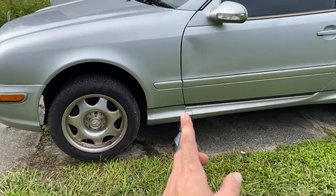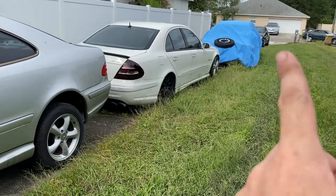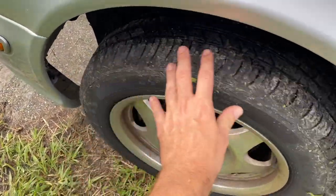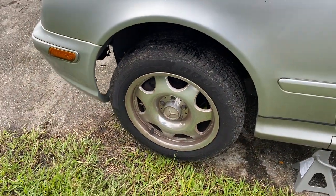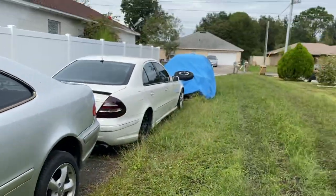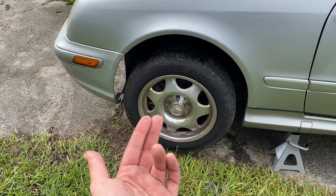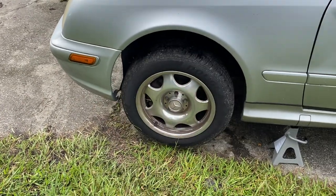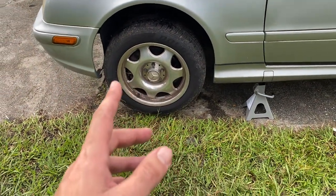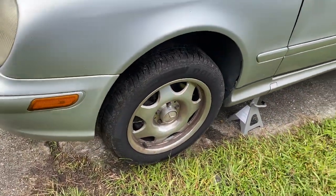So what we're gonna do is take the front brakes off of this and put them on the CLK 55 over there. And the benefit of these, as you can see, the calipers and rotors are smaller, so it's gonna be lighter. And they actually clear 16-inch rims. So it gives me a lot more options for that car for front rims, and it'll drop some pounds. And these brakes were getting ripped off anyways, and the rotors and pads are brand new. So this one's getting ripped off because I'll show you my other project later on, what this car is actually going to be getting when it comes back. So we're gonna start pulling this stuff off and gutting everything.